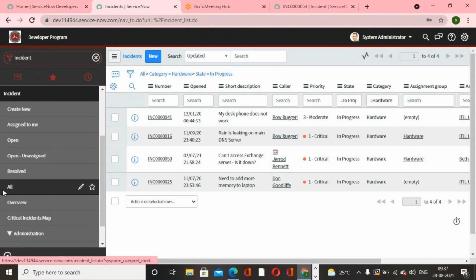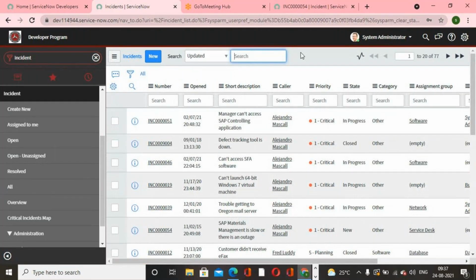Again, back to the incident table. Here we can see the list of records. We have almost 77 tickets in real time. Every table may contain lakhs of records. If you want to open any particular record manually from the table, it's really very difficult for the customer. That's why everybody will apply filter conditions.